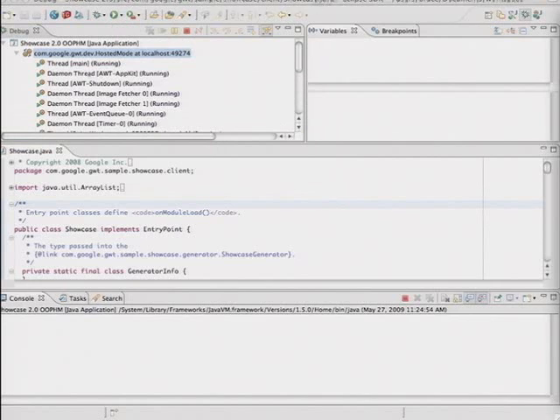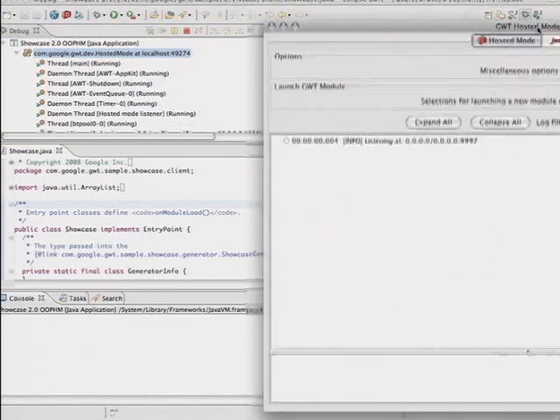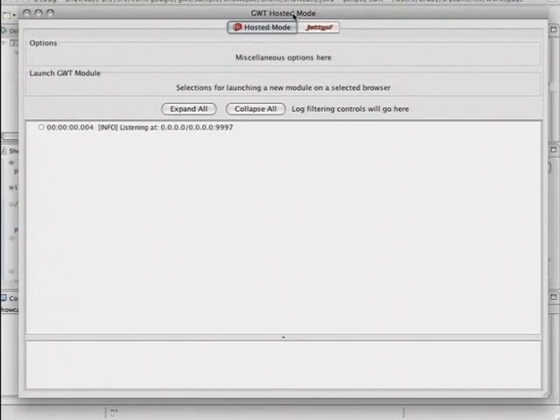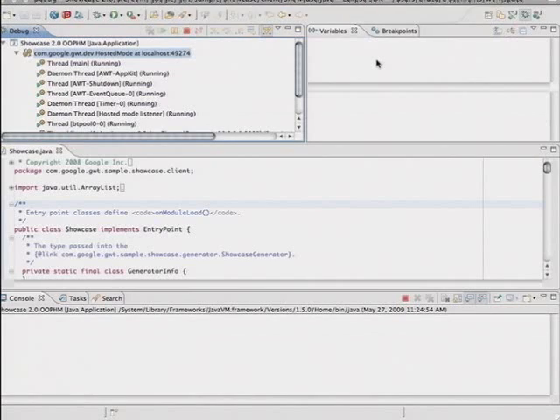The first thing you'll see is this. This is the highly unattractive, and because it's unfinished, UI. And it basically says that we are running a hosted mode session as a server. So I'll hide that window, okay? Now, hosted mode is sitting there waiting for us.